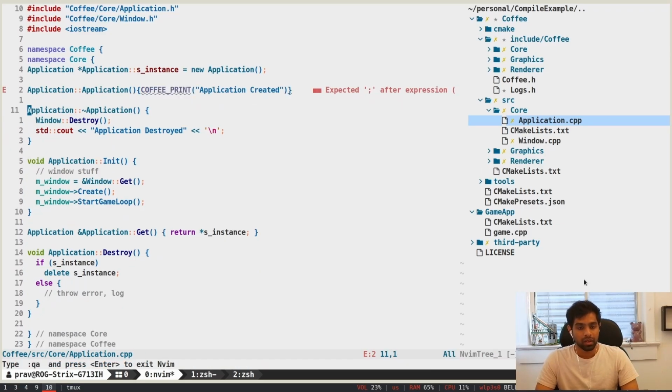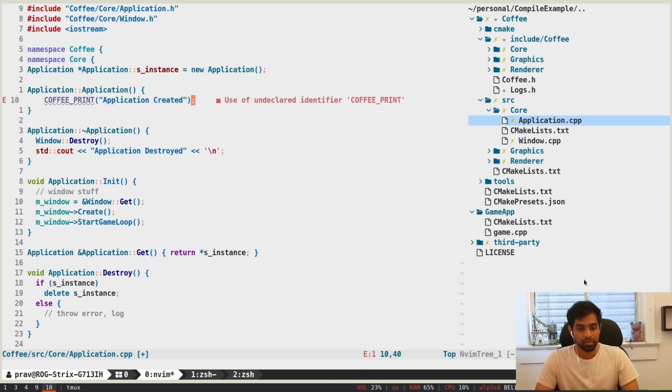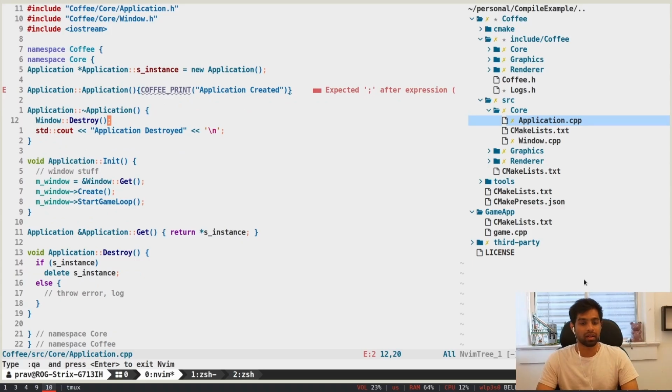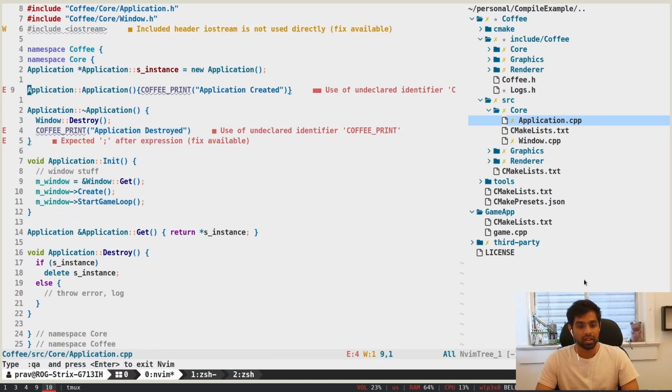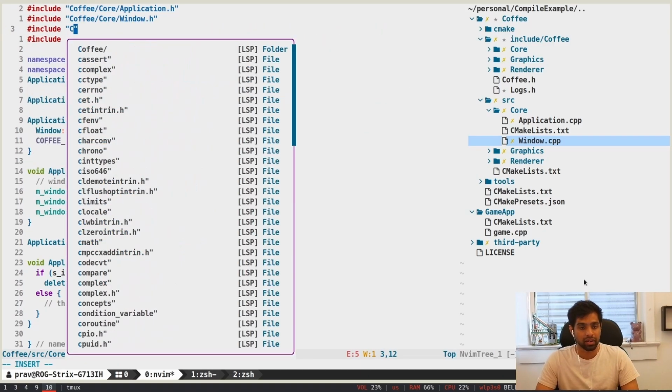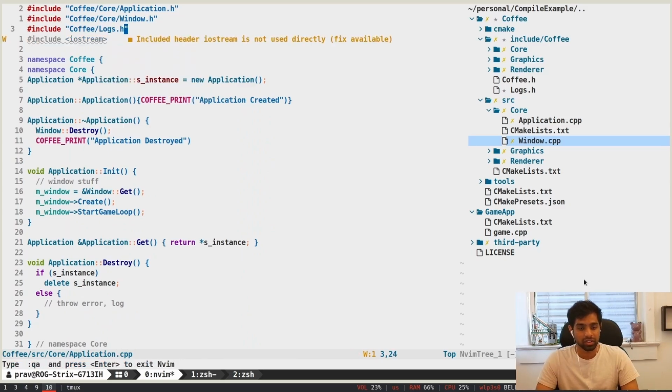Okay. I am not sure why this is complaining, but well, okay. It's gonna work. I think it's just my editor being stupid. All right. So I'm gonna quickly paste this right here, and I'm gonna do destroy and close this, and yeah. Okay. I'm gonna do the same thing in other functions as well, right? Well, I don't know why this is not recognizing. Include header coffee logs.h. All right, so now it's recognizing, which means that we can use this in other classes as well.